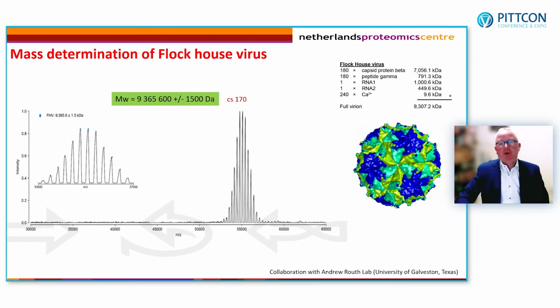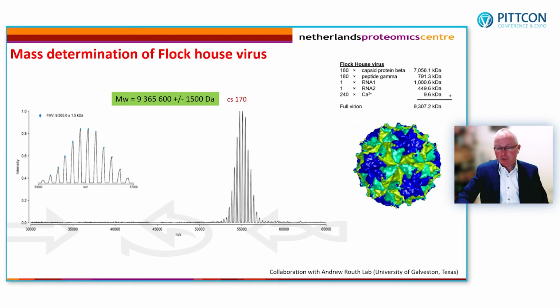Now, I want to move on, and this is another pet molecule that I really like. It's the Flockhouse virus. It's one of the biggest molecules or particles we have ever measured on our mass spectrometer. It's about 9.3 million Dalton. But you see that the quality of the spectra that we can get now for such particles is just amazing. It's really baseline resolved charge states. This particle has about 170 charges. You might say this is a lot, but it comes at m/z 55,000. So it actually means only 1 charge per 55,000 Daltons. So I would say it's actually quite low charge.